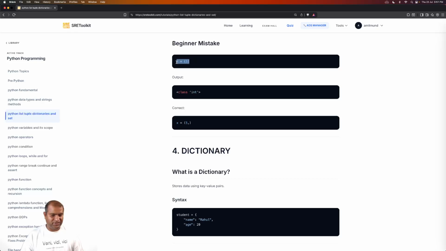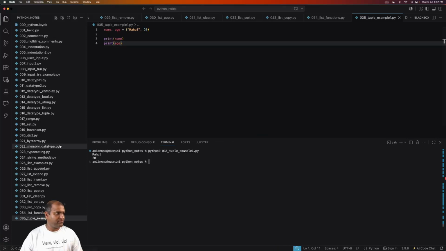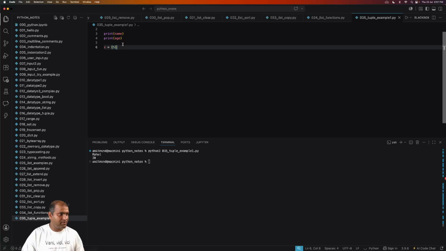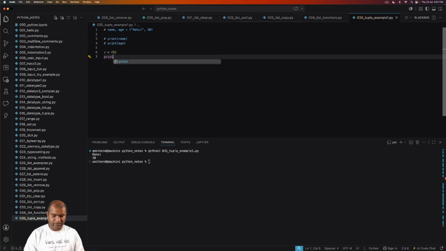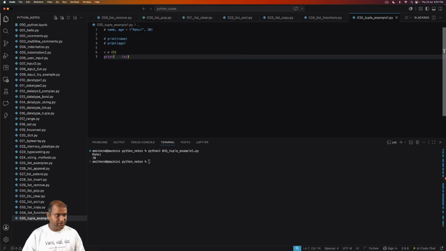Let's go through this. Here, let's comment this one and try print type of x. What is it going to show you? Integer.